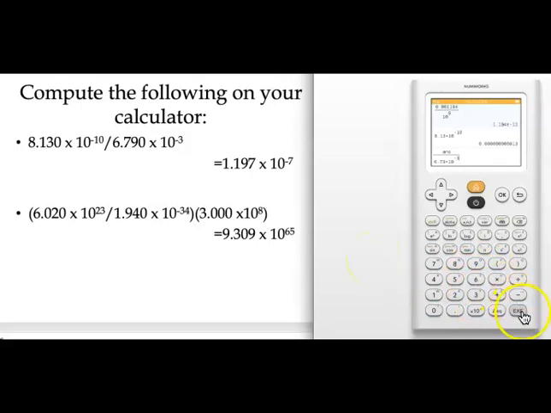Okay, so let's press the execute button. And what you'll see is we've got 1.197 times 10 to the -7th. And if we take a look at this, it turns out this is actually going to be the same number, right? One thing that is sometimes possible, I'll have to check real quick to see if it is on this one, is a single button that can convert your answer into scientific notation. So let me take a second and see if that's possible.